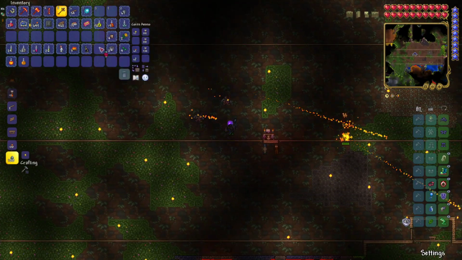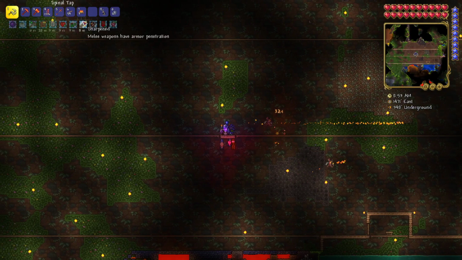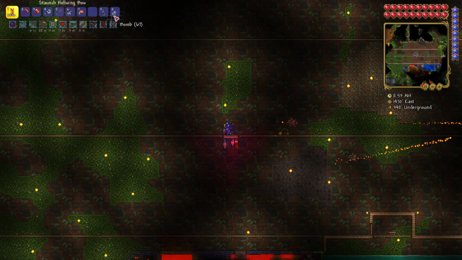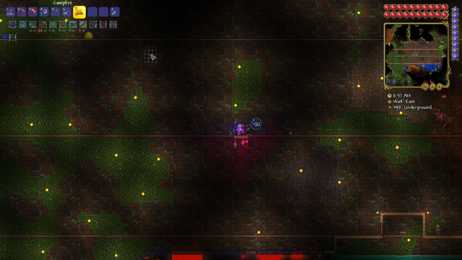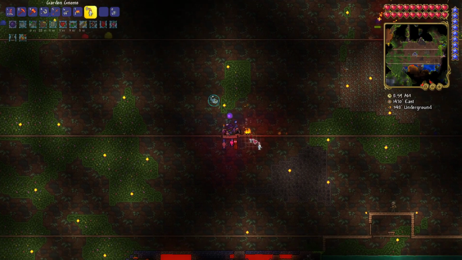We'll go ahead and place the furniture and statues and things. Heart lantern. I'm going to switch to the Hellwing bow for this fight. Got the bass statue. Okay.